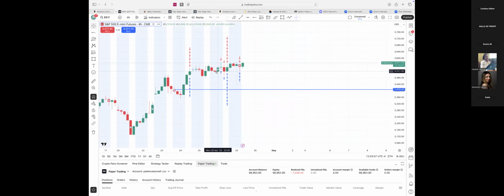So this one is being triggered right now, or it was triggered here. It was tapped into twice already. I think the first time that it was tapped into actually invalidated it, because that red candle went down through, past where your zone would end. So you would just call it not an active level anymore. This will be the next 4-hour.